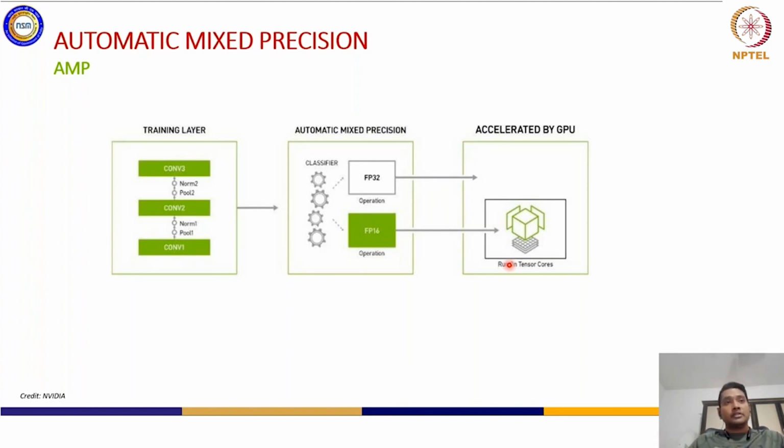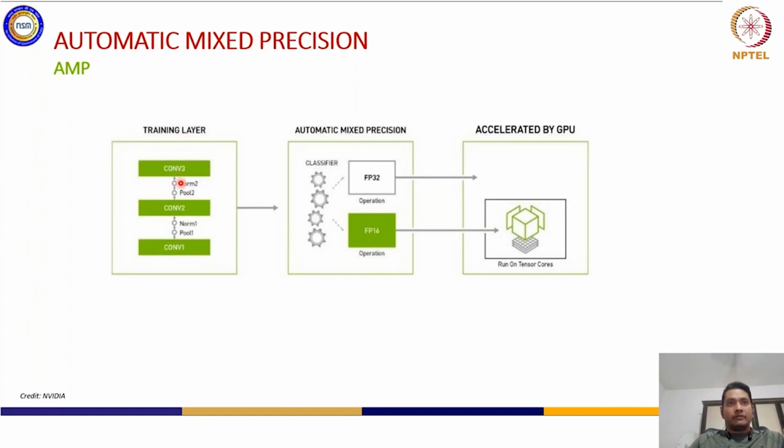That means you want to have some computations offloaded into the tensor cores, and the automatic precision library will help you to do that. Okay. So that is why, if you are not using the automatic mixed precision library, then the tensor cores will be underutilized.